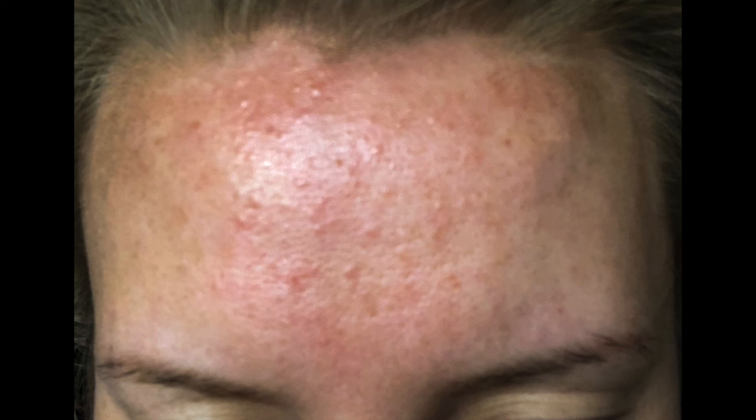Long story short, I went on holiday a few months ago to Cyprus — it was really really hot — and when I was away I developed loads of bumps, raised bumps on my forehead and down my temples. I put it down to the extreme warmth, the humidity, the sun cream, and blocked pores, and I thought when I get home it will be okay. But I got home and continued my normal skincare routine — which is pretty much Simple micellar water and Simple light moisturizer — and it was just getting worse.